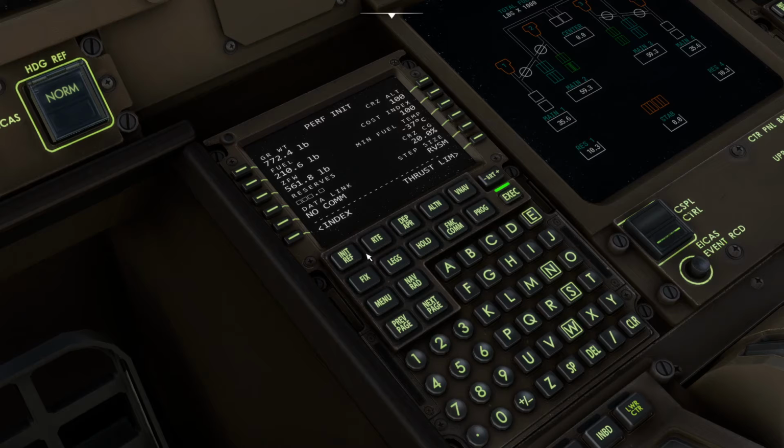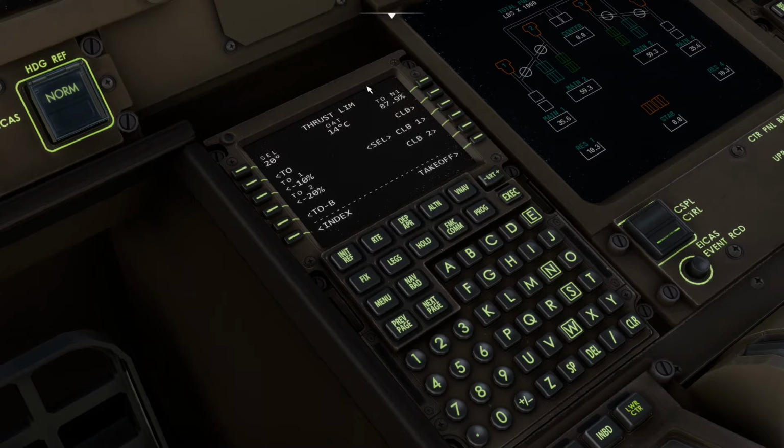So reserves is the number of thousands of pounds of fuel you want in reserve in case you have to do a go around or a diversion to another airfield. So we're going to put in 3. Now the rendering of this is rubbish because it looks like it's saying £3. It does mean 3,000. So we can execute our changes here, and then we can go to the thrust limit page, and we'll leave this alone.